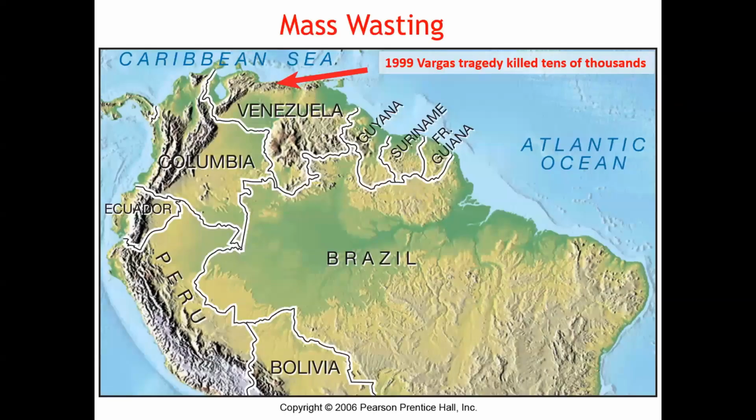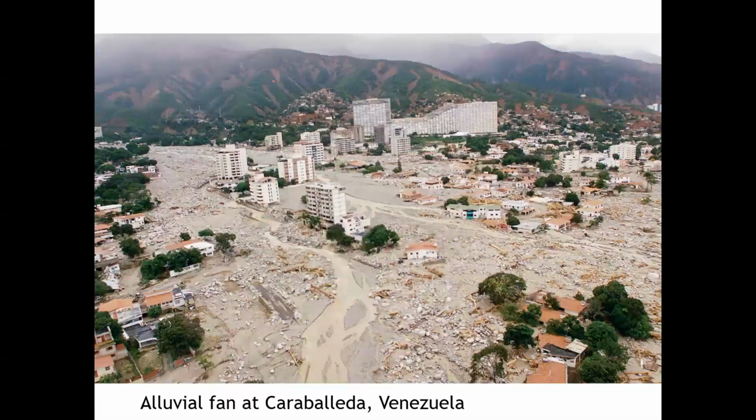Let me show you some pictures of a particular mass wasting event that occurred in the late 90s in Venezuela. It killed tens of thousands of people because all of this sediment suddenly started moving at once. You can see this whole city really buried by all of this debris. And look at the size mixture in some of this, right? These are the size of cars down here, huge boulders, meaning that the water must have been moving very fast to transport them all the way down the slope.